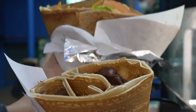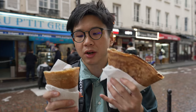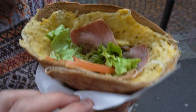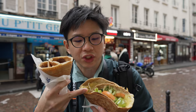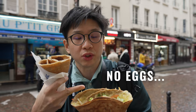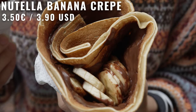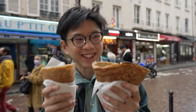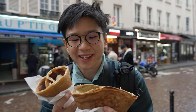We got both a savory one and a sweet one. The sweet one is a crêpe and the savory is a galette. The difference is that a crêpe is made with regular flour while a galette is made with buckwheat flour. The classic galette has ham, cheese, egg underneath, and lettuce and tomatoes. The other is the fail-safe Nutella banana. We made a mistake getting both at the same time — this is really huge.